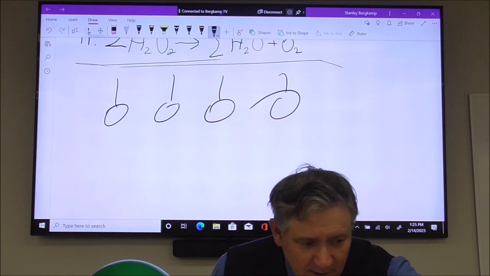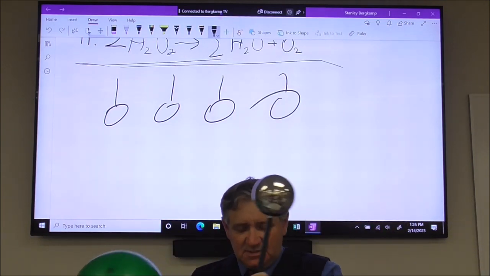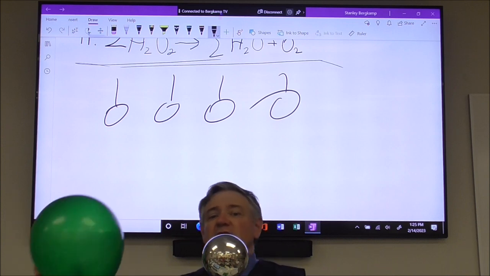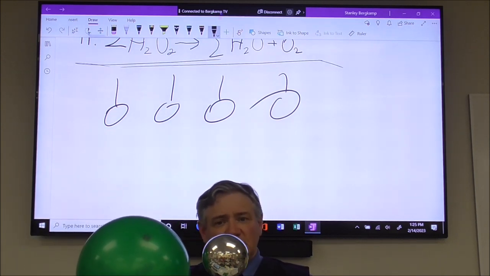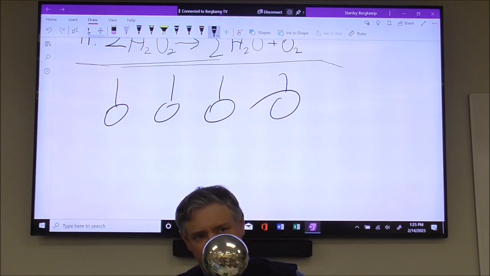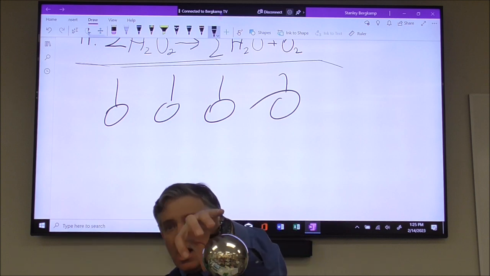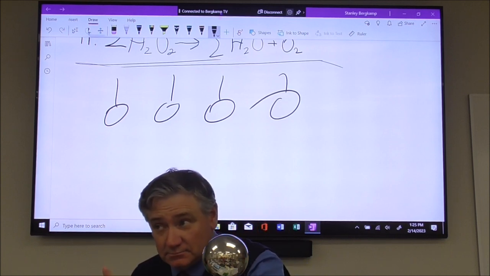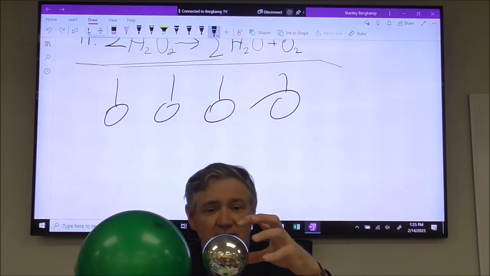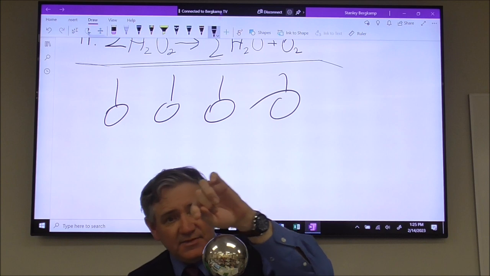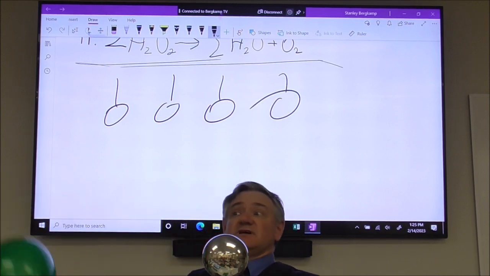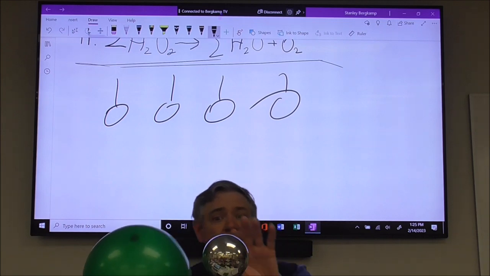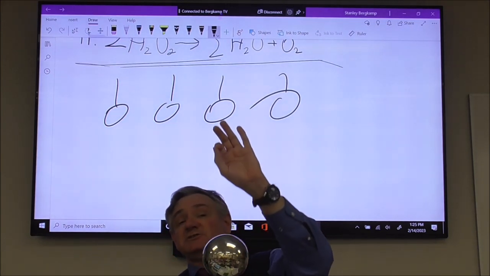Here's the difference. If I just bring this close to this sphere, which is a conducting sphere, and this is negatively charged, the sphere will have an imbalance of charge. The electrons on this side are going to run over to the other side. So if I just bring it near, this side of the sphere becomes negatively charged and this side becomes positively charged. As soon as I take the balloon away, it reestablishes equilibrium. It's just temporary.